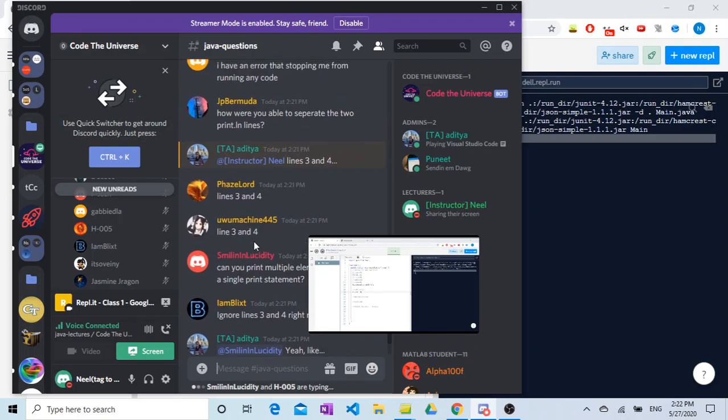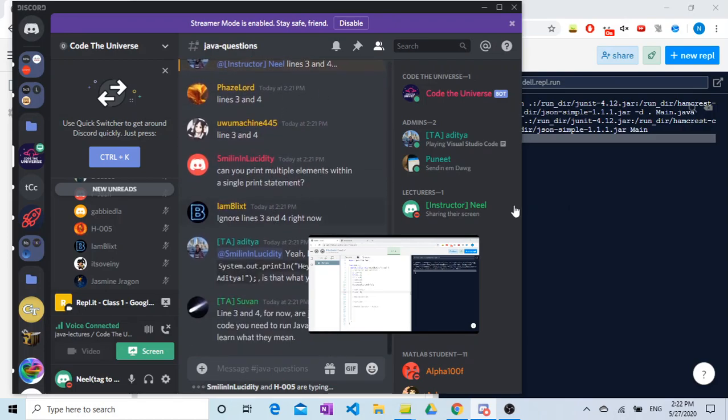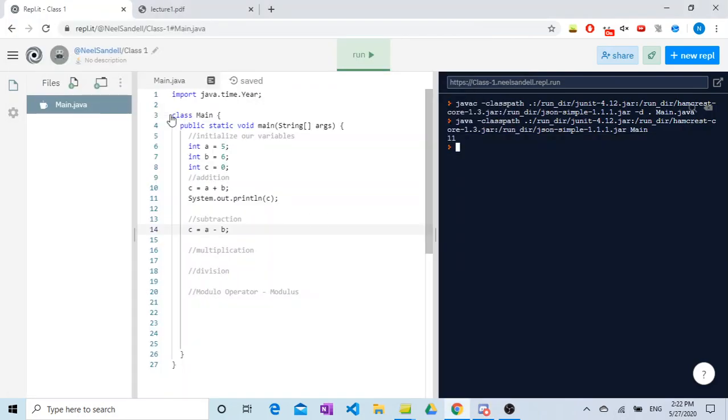Okay, someone tagged me. Oh, lines 3 and 4. Okay, my bad. You're right. Oh, yeah. I talked about that in the beginning a little bit. If you're paying attention, I said for now, ignore these and simply think of them as a tool for Java to know where to start running your program, right? So I'll definitely go into it in depth, and if you want a one-on-one explanation, I can talk to you after the class. But for now, just ignore it. It'll make so much more sense later. Trust me. Within like a couple weeks maybe.